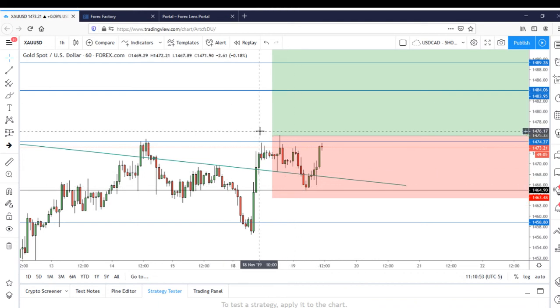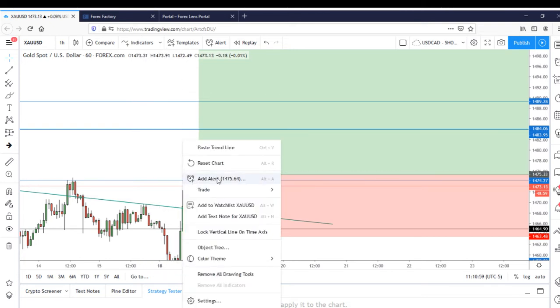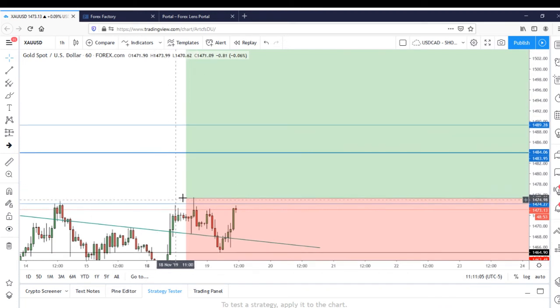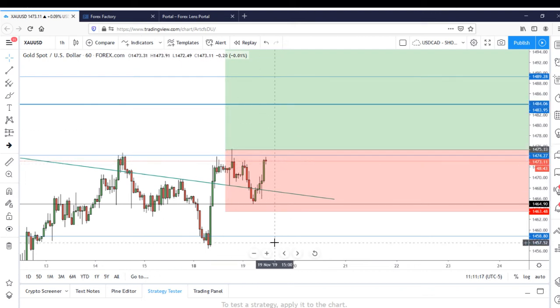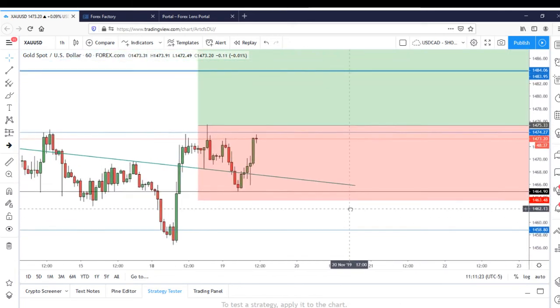This is why I do not use limit orders. If I'm going to stay up, I'm going to use the price action. I just right click and put an alert, and that way I get the ding on my phone, through email, and on my chart, and I can see where the candle closed and how it closed. Right now we did get a push back up. We can see if there's a chance to go high again. Alternatively, gold loves to give us setups like this, and we love to take advantage.